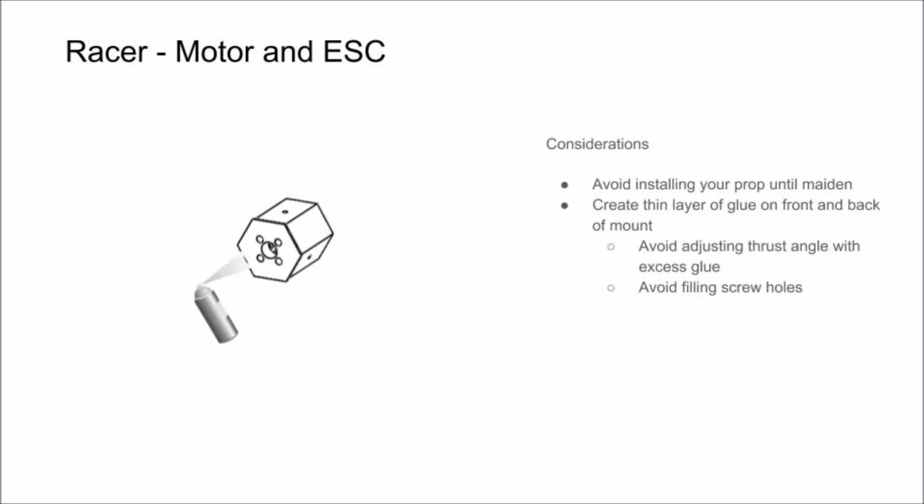The glue creates a layer of insulation so that in the case your motor does get warm, it helps prevent the mount from melting. Just make sure to keep the glue out of the holes for the screws and avoid thick and thin sections, as this may adjust the motor thrust angle.